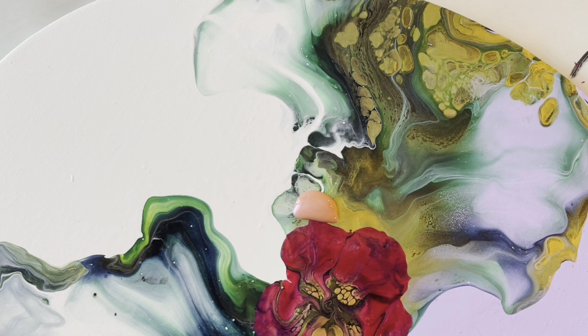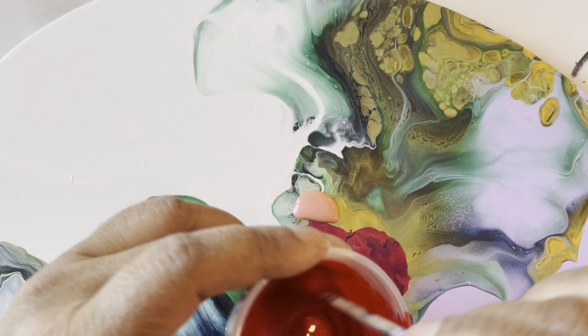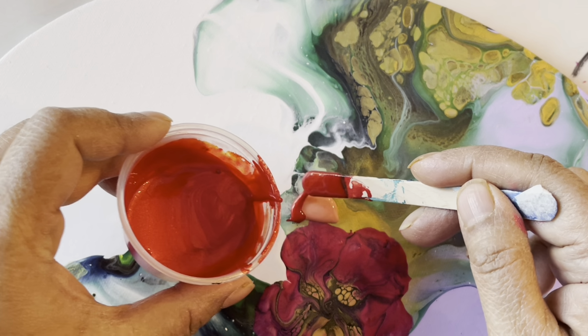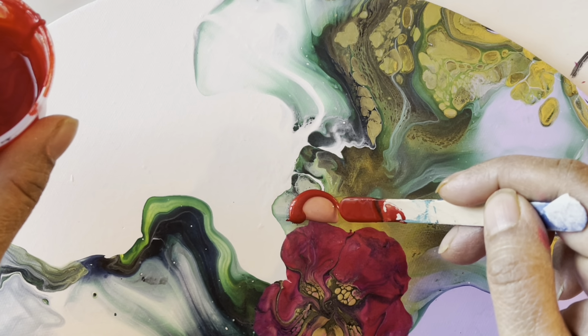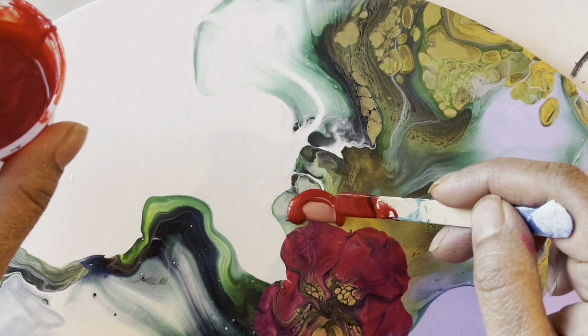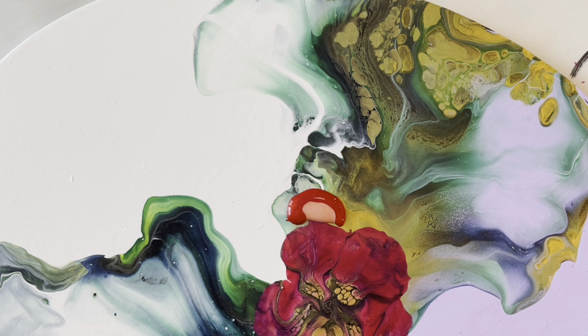Theoretically, I should have a half circle to make half flower. That's how I am going because I have no idea what I'm doing. Let's put some fireworks from Color Art. Some purple. You know what?